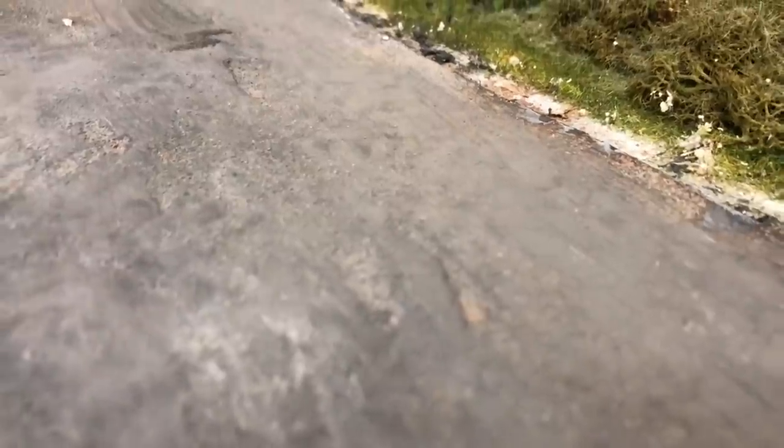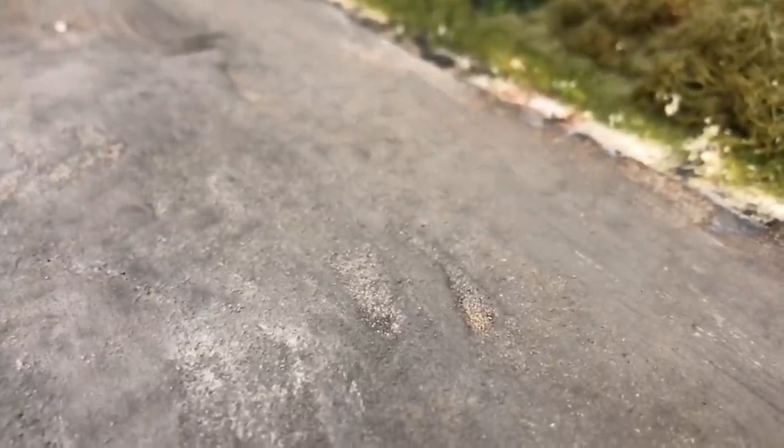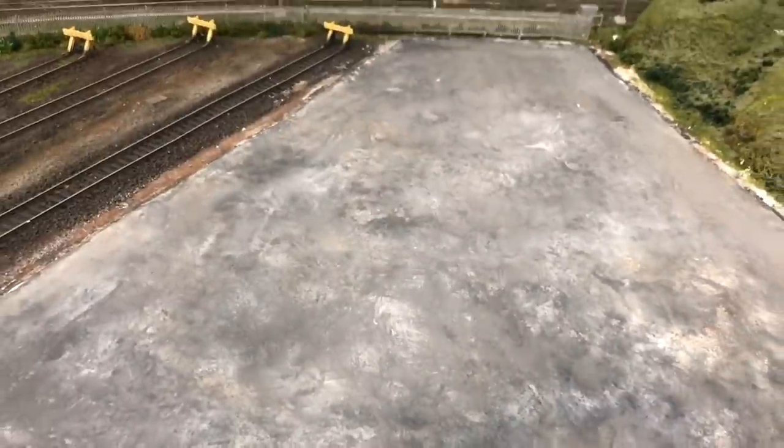and that's all caused by having the polyfilla droop in places and be a bit uneven. So if we just look around the car park, you'll be able to see some rough patches, if you look hard enough. So you've got some there as well, and then if we just come towards the back, some more there, all around there. Oh, it just makes it look a bit worn down, and obviously not ultra smooth, because roads certainly in the UK down here are not smooth whatsoever.